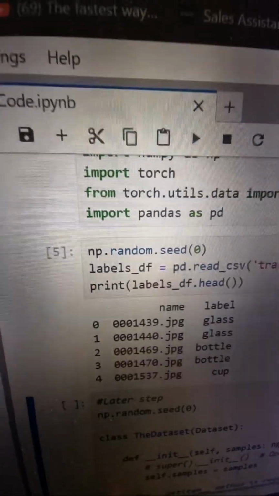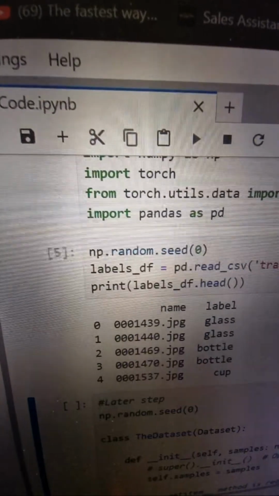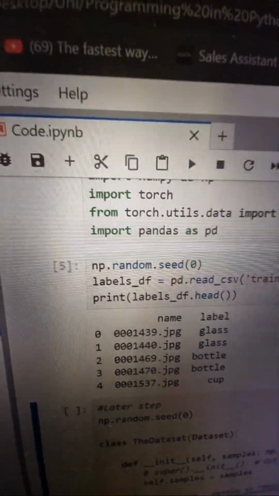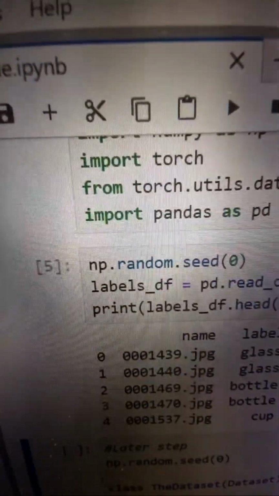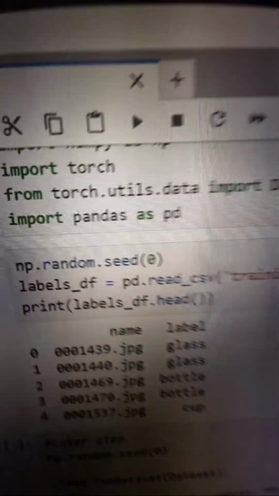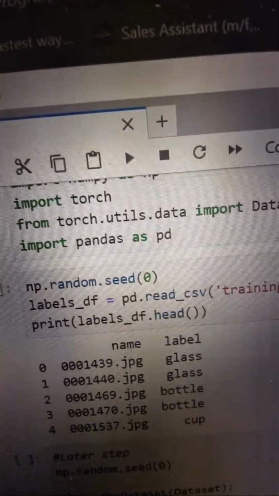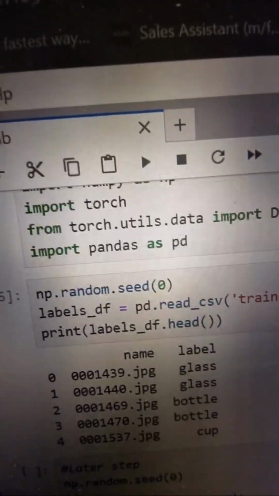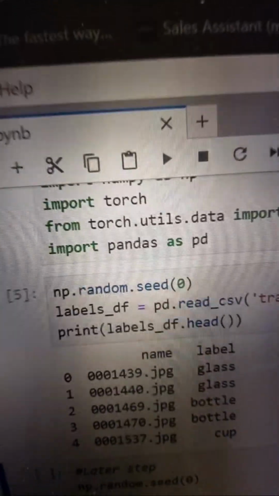I do the project for my exercise class, and there are some doubts that I came across, and I didn't want to just write them down, so I'm going to explain them in this video itself. So the first thing I had a question about was the class known as Dataset.